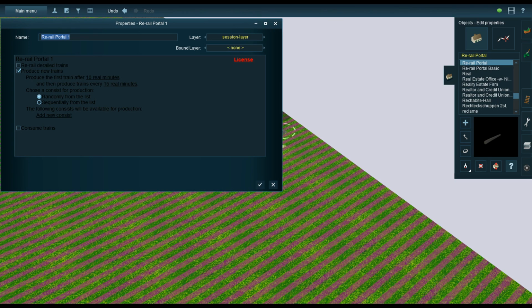Now, you'll have to experiment to figure out the proper amount of time the portal should wait before producing a train, because it can vary depending on what types of trains you have producing. What type of trains are being produced, and, well, there's pretty much a lot of variables you have to consider. So I usually just, based on trial and error, decide what amount of minutes will pass before a train is produced.